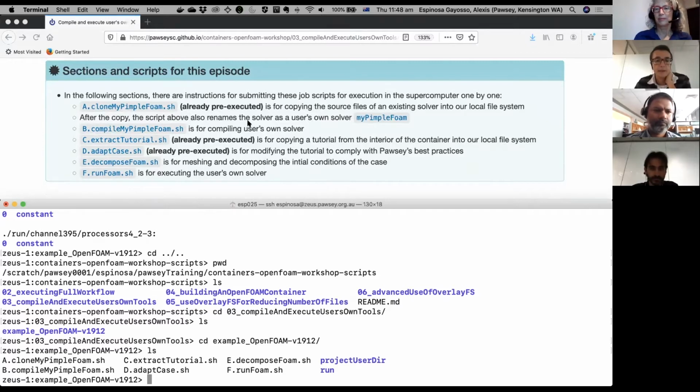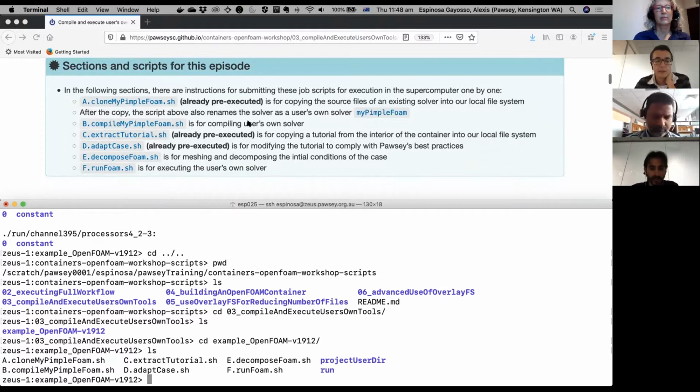In this case, we are starting with the cloning of a solver that is included in the standard OpenFOAM. That solver is pimpleFoam, the one we used in the previous episode. That script copies all the source files for that solver into our disk.